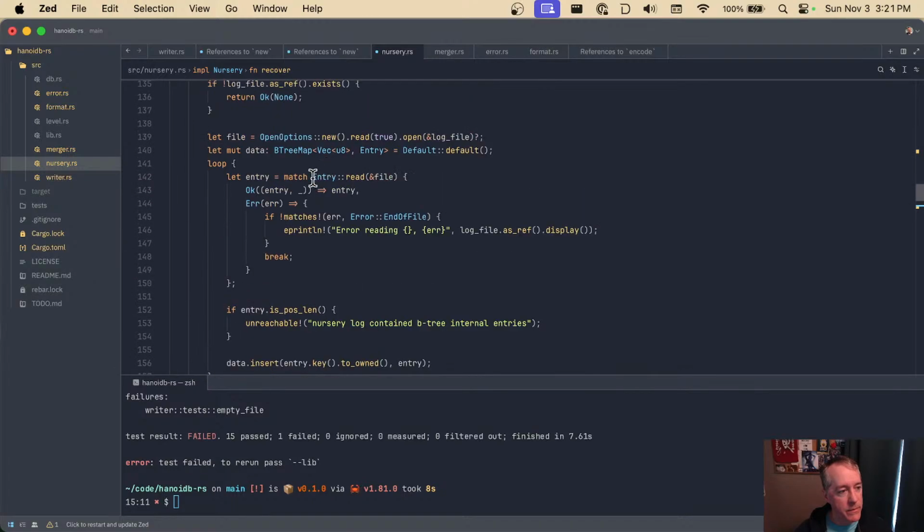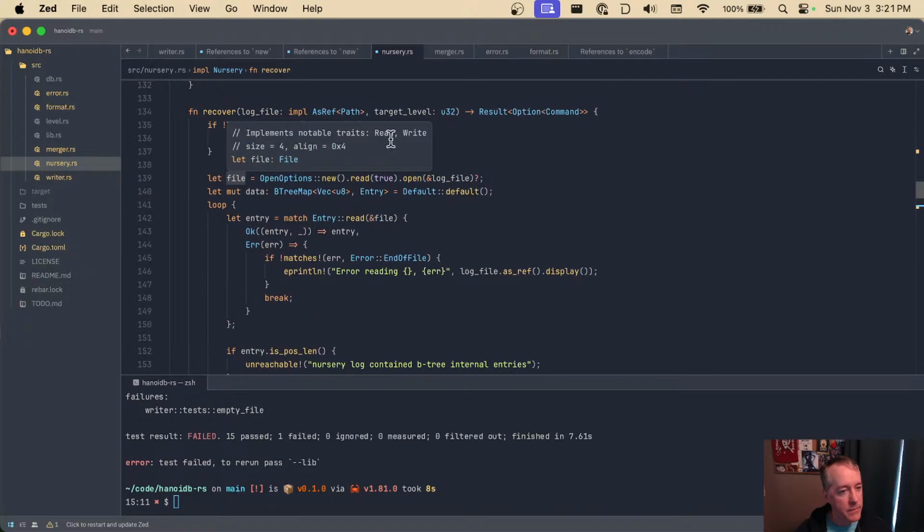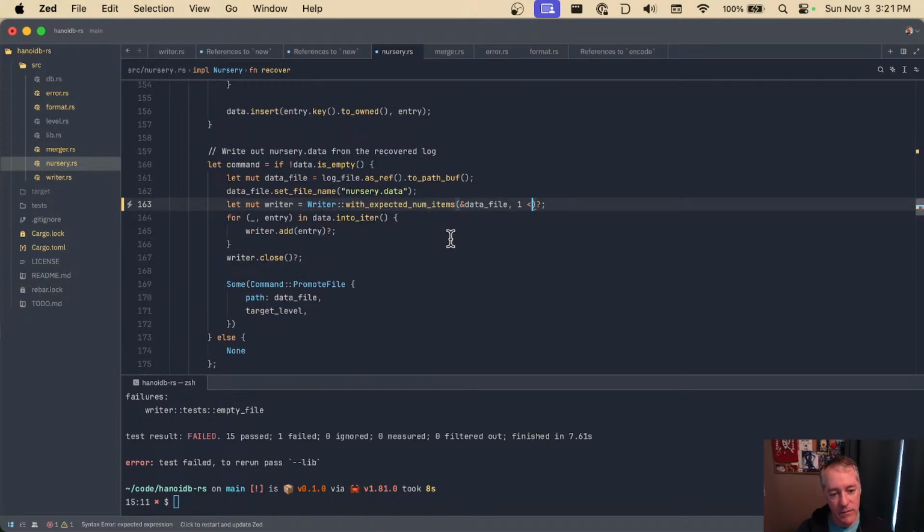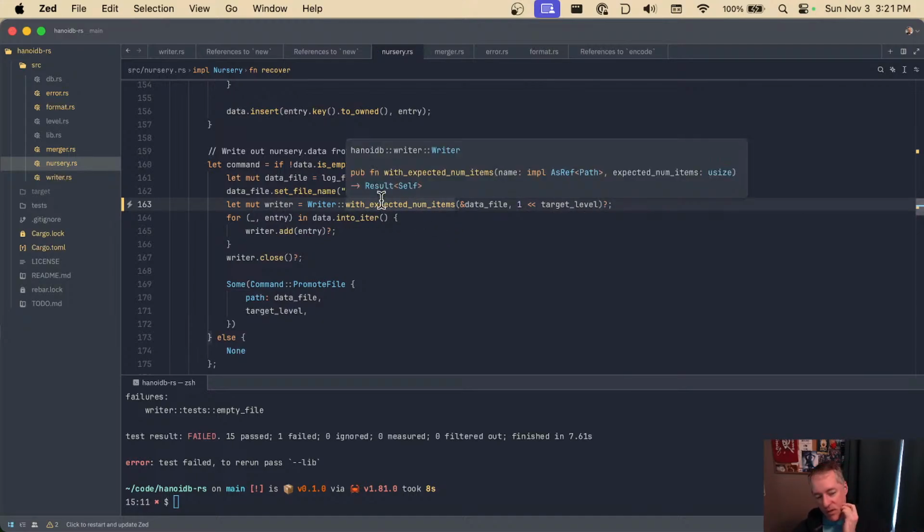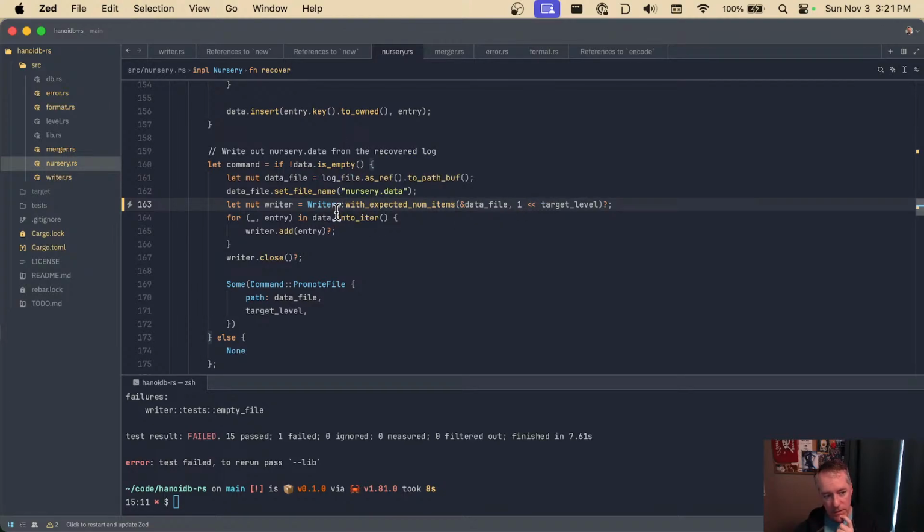Do we even know? Target level. We've got target level in there. Yep. Okay. So now we are constructing a properly sized Bloom filter for the expected level.